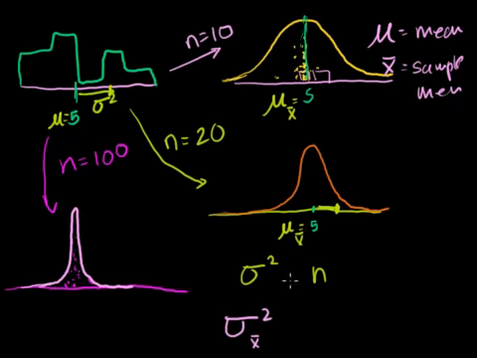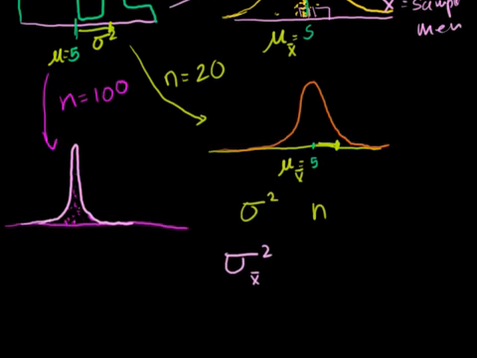So I think you know that in some way it should be inversely proportional to n. The larger your n, the smaller the standard deviation. And actually, it turns out it's about as simple as possible. It's one of those magical things about mathematics. And I'll prove it to you one day. I want to give you a working knowledge first.